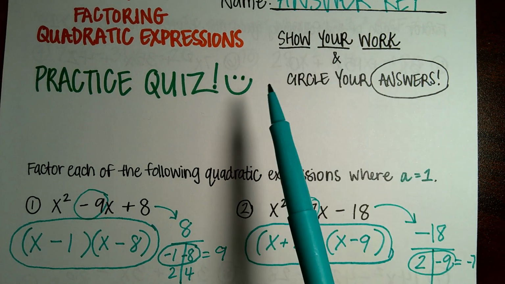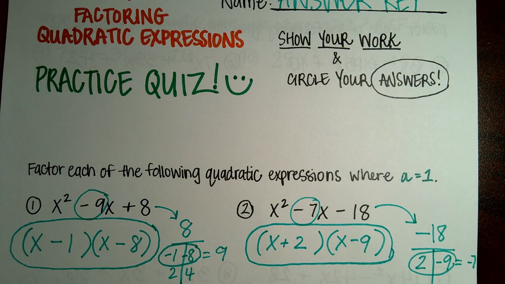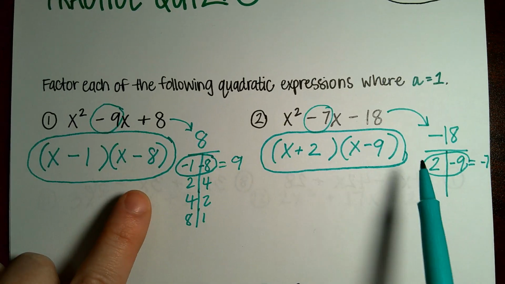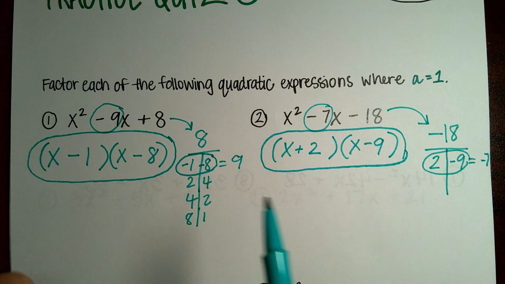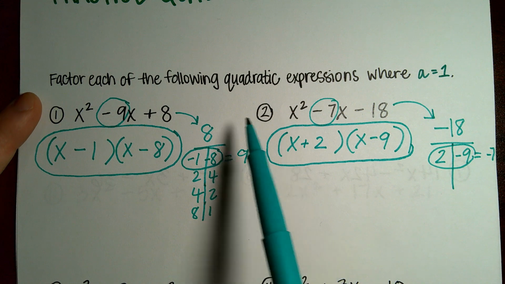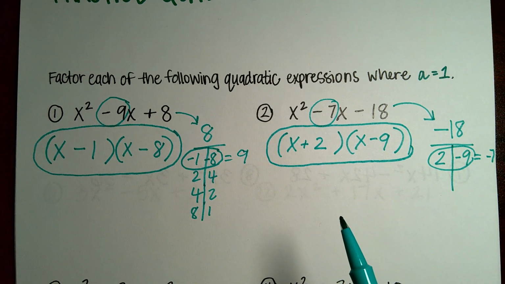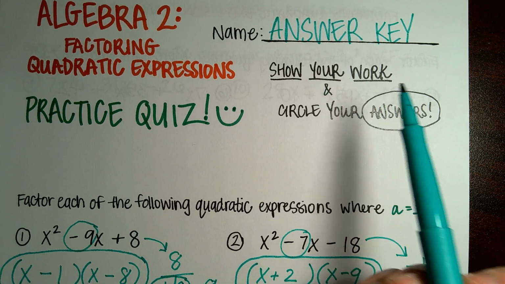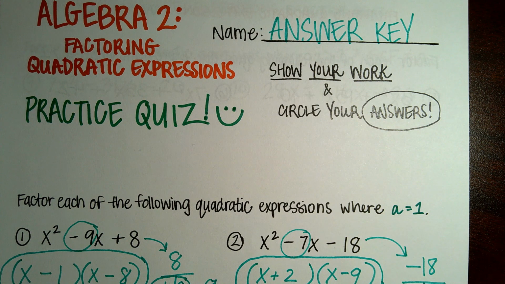Now also pay attention to the top. I said show your work and circle your answers. I don't know how to show my work. So for these simpler ones, you might not be able to show work. If this is something that you can do in your head by now, that is totally fine. The show your work is, I'm going to tell you, it's a suggestion. I'm not going to take points off if you don't show your work.